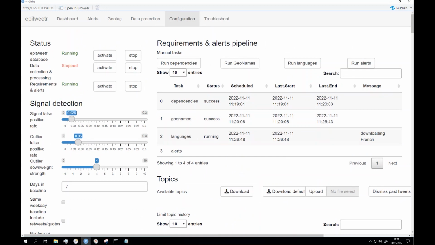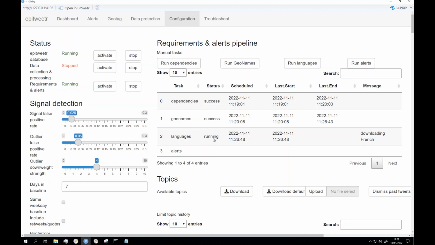As you see here, after 1 or 2 minutes, it's moving to the next language. As I say, and I want to reiterate this, please consider that the speed of the download for all these tasks and the finalization will really depend on the capacities of the different machines. And in case there was something wrong happening, instead of running, you would have here in the status failed or aborted if it has had several failed status.